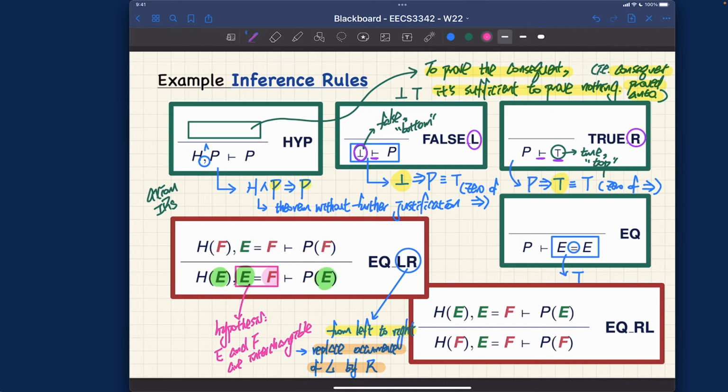So what I want to annotate once more is that to go from E to F over here, and also to go from E to F over here, we are backed by the hypothesis that E is exactly equal to F. That's something I would like you to really make a note of. When you go from what you want to prove to what would be sufficient for you to prove, you go from E to F. You go from E to F. In that case, it will be from left to right.